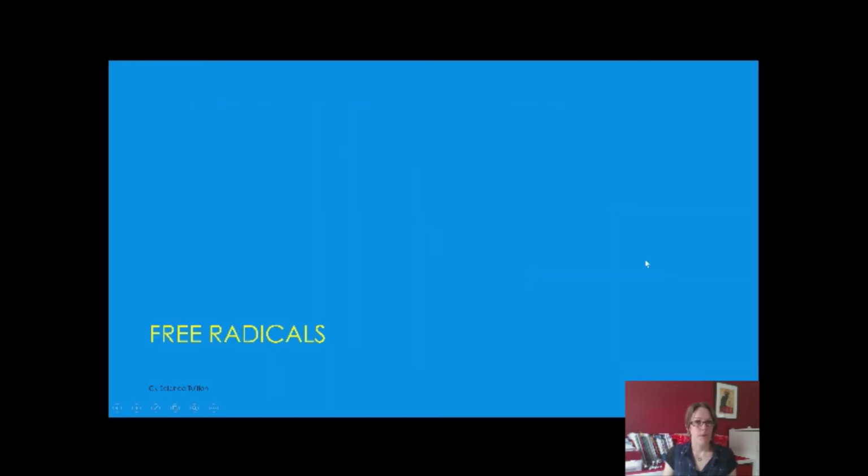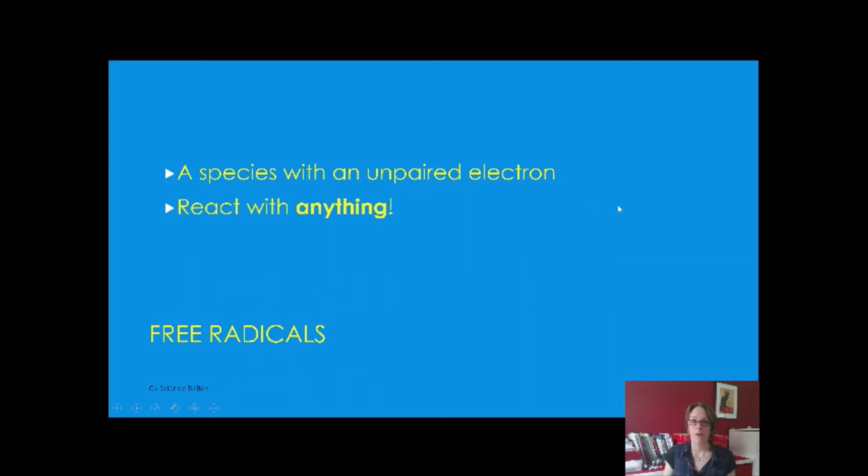Free radicals. They're kind of the leftover species. Their mechanism is very different. We don't tend to have to draw curly arrow mechanisms for free radicals. It's a species with an unpaired electron, so anything that has an odd number of electrons. It's extremely unstable, which means it will react with anything. It doesn't really matter what functional group you put a free radical with. It will just react. It will just form a bond. It's not accepting and it's not donating electrons. It's donating 1 electron and gaining 1. And so whatever it reacts with is going to leave behind an unpaired electron as well, unless it reacts with another radical.